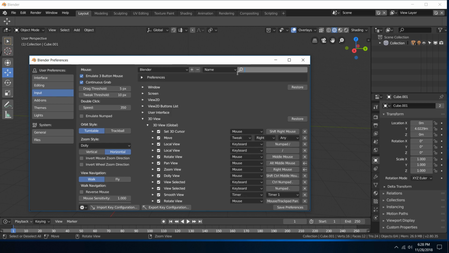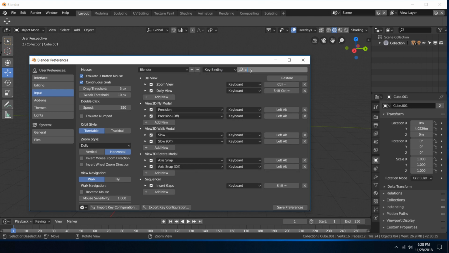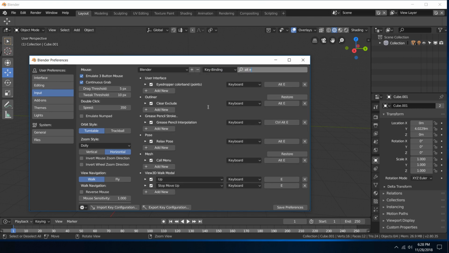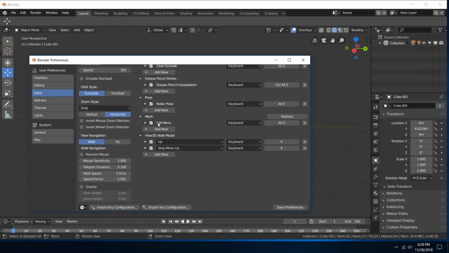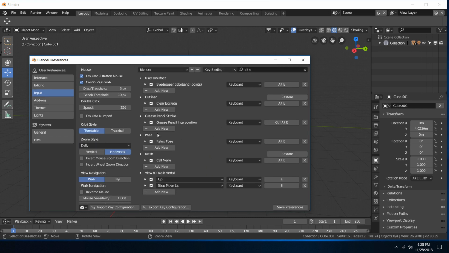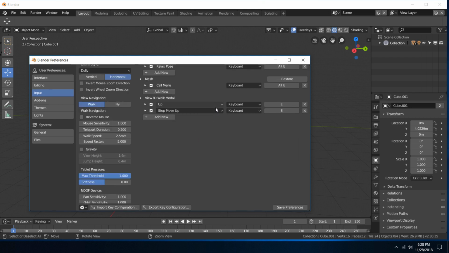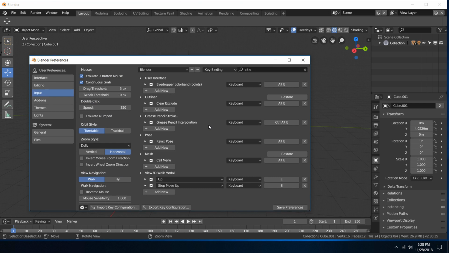But before I do that, I want to see if there's any conflicts. So keybinding, Alt E. And whenever you do this, you definitely want to make sure that you look in for mesh and object, because that's where you're going to be working a lot. If there was, in the grease pencil, there's not, but if there was, you might want to consider that as well for any conflicts. If you're using grease pencil a lot, you can see there's one in the pose section. So just be aware of where you're using Blender the most, and adjust for that.